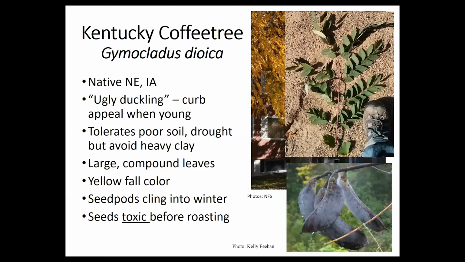But sometimes the homeowner, when they start to drop their leaves, they think it's messy because they think it's a lot of little twigs dropping. But it's really just the petiole of this large leaf, and they mow up, rake up very readily. Pretty yellow fall color, as you saw. The seed pods cling on the tree into the winter to add some winter interest. Okay, it's called coffee tree because yes, the pioneers would roast the beans and make coffee if they couldn't get real coffee. No caffeine, and I hear it didn't taste very well.